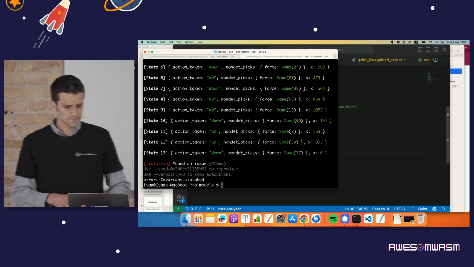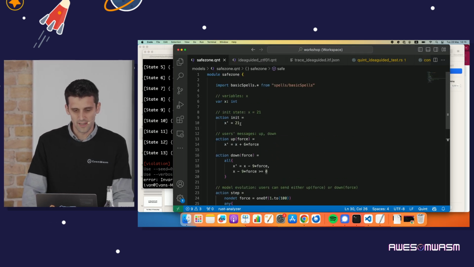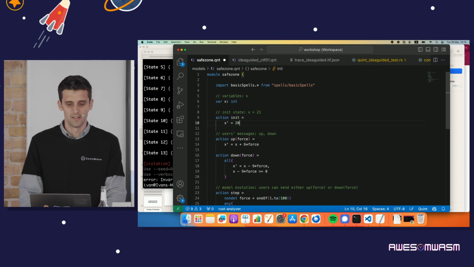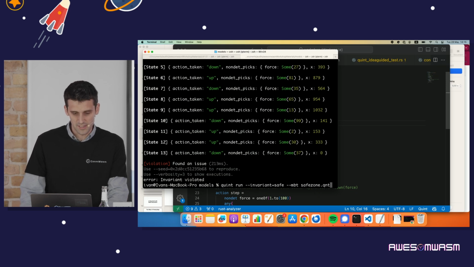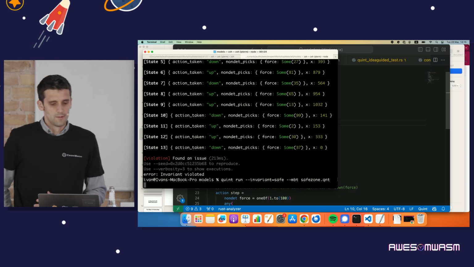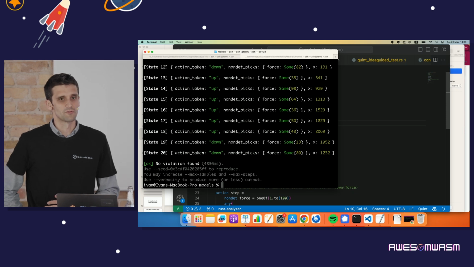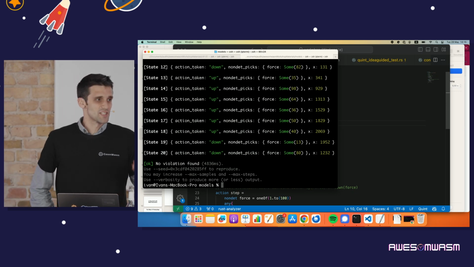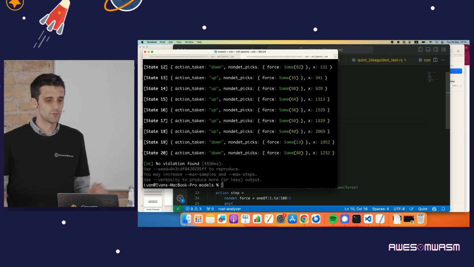Violation is possible. I am suggesting here that we will fix our protocol if we say x equals 20, and then it will be fine. But don't trust me, let's verify that. We can again run this simulation. It will take some time now. And let's hope that it is correct this time. Oh, it is correct. It says no violation found. But can we really trust that it's correct? It just ran a number of simulations, so we cannot trust it is correct. It is very likely correct, but we are not sure.